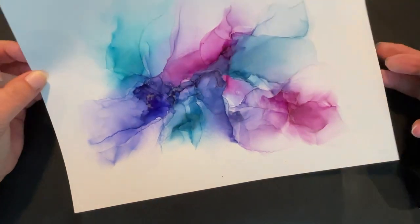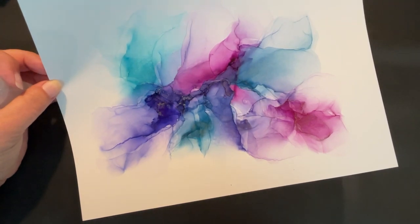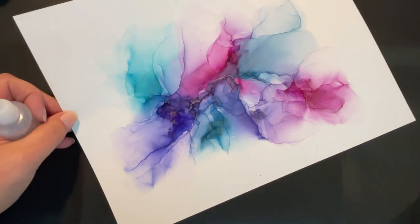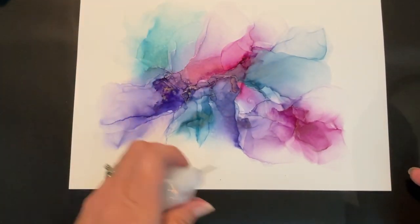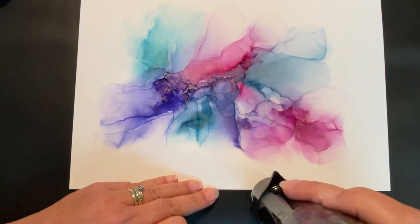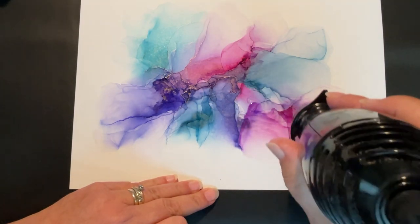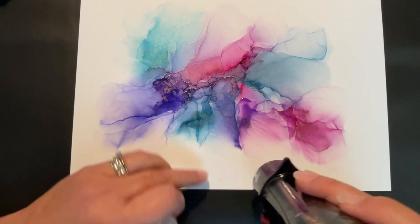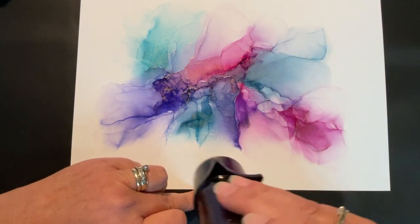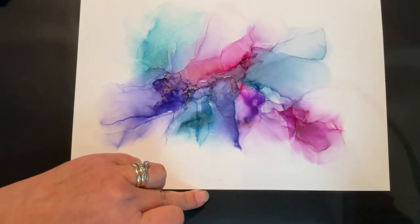Not loving that. See, I'm trying to decide what I want to do, because I don't want to blend too much together in here, but it definitely needs some work. Let's see. I'm kind of trying to follow this little line that's already there with the brass, because I just like that little line. That's pretty cool.